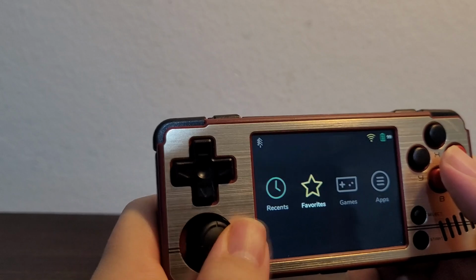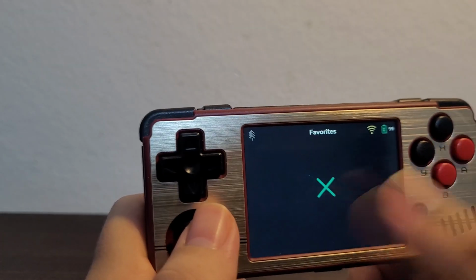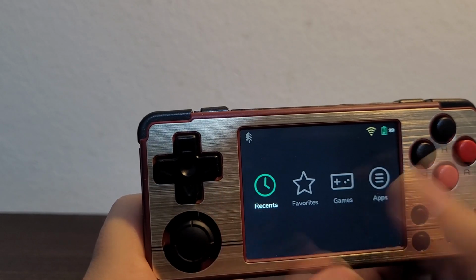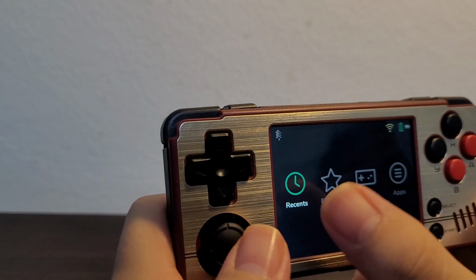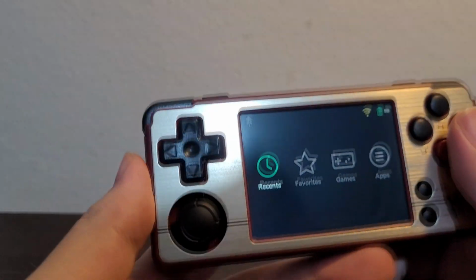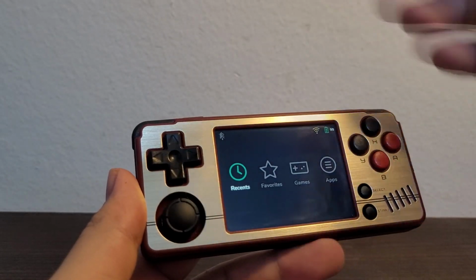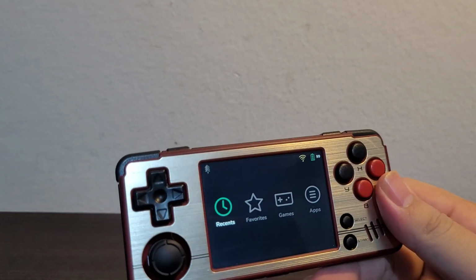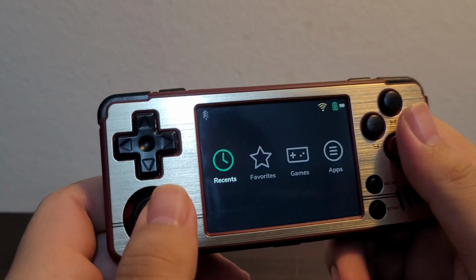And then you can see that there is a favorite. You can favorite games and then you'll see them on the favorite tab. Nothing was registered though. And then recents will show you what you have opened before. These are, you know, so many quality of life options that they have added to these handhelds. Of course, it is not specific to these handhelds. It is something that is standard on most modern handhelds. I'm just pointing out the difference to my older handhelds that I've shown before.